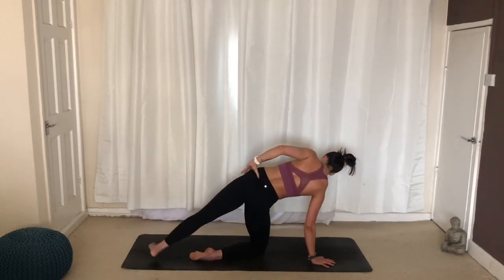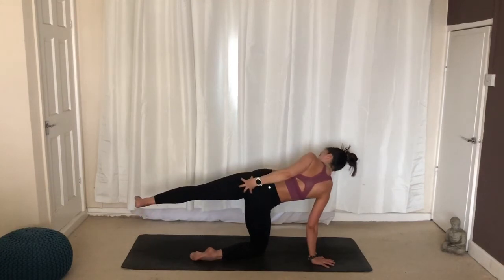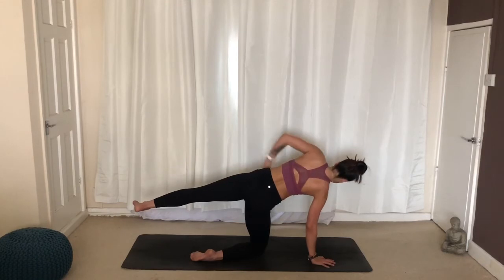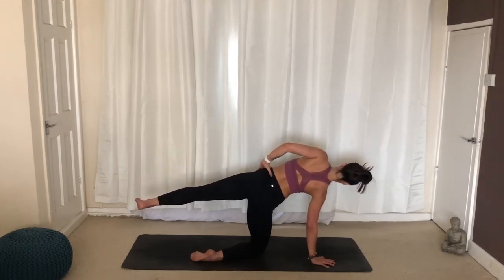You can leave the left foot down, or utilising the glute, try and lift that leg up. And think about picking up that side. Don't fall into the right shoulder. Last breath.